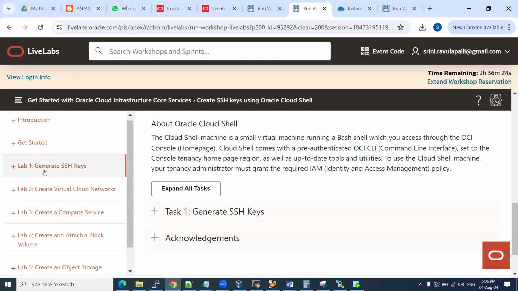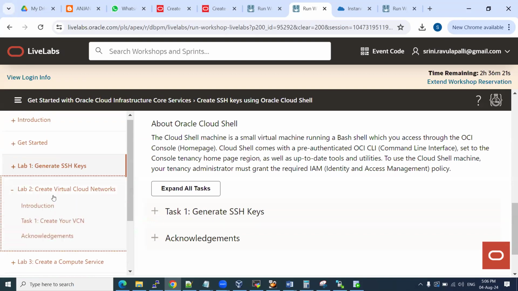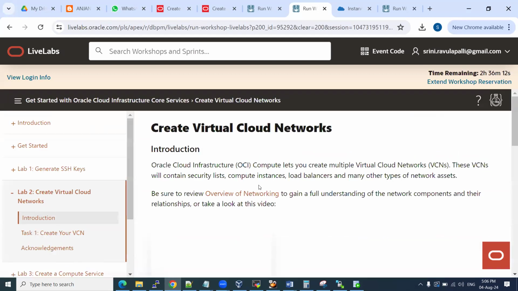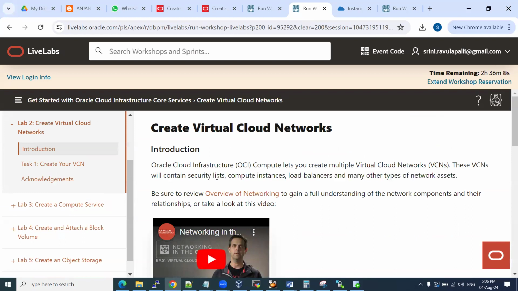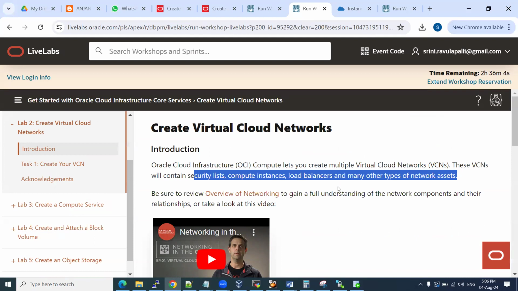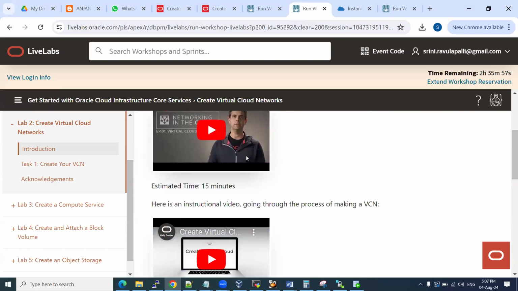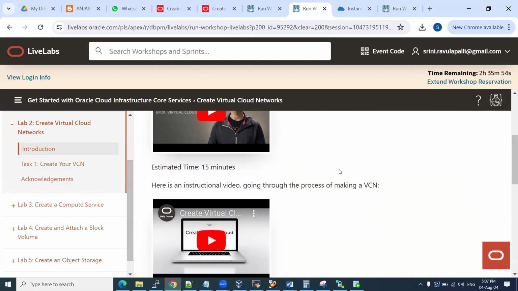So this is one part, how to generate SSH keys. Lab two, create a virtual cloud network, VCN, how to create a VCN in OCI. This is one of the services. If you want to go through the definitions and the details, see here, VCN. If you want to create an instance, load balancers, other things, network parameters, it is one of the network setups where we are going to use this VCN. We used to have a separate video on what a VCN is and other things. Now we can see how to create a VCN.